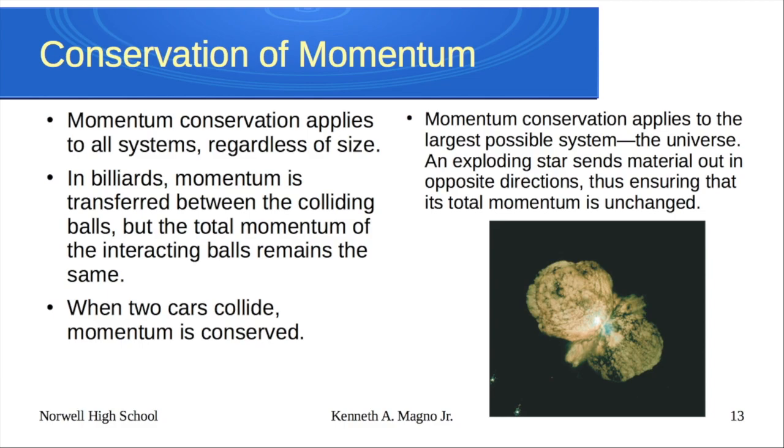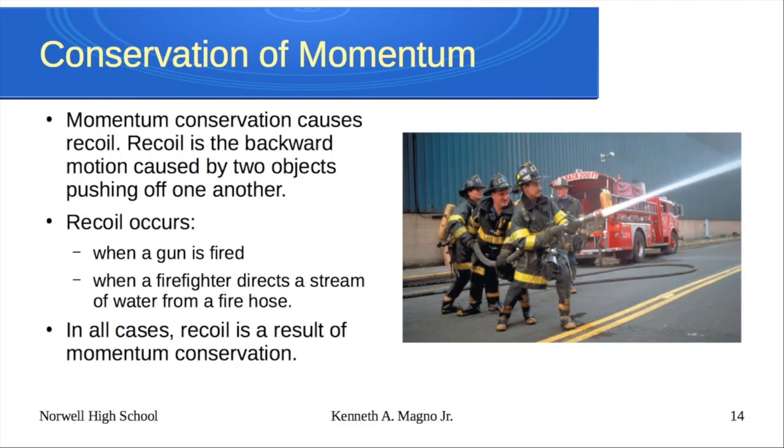Even the universe, when a star explodes, right? When a star goes supernova, the reason everything gets thrown so violently outward has to do with momentum change. As all the material comes in at one velocity and rebounds off of itself, the lighter material on the outside gets thrown off violently. Another interesting thing with this idea is recoil.